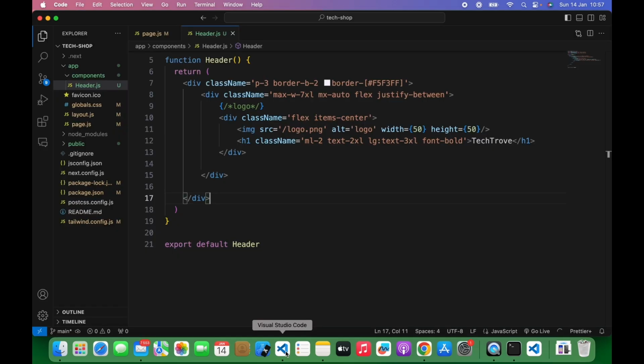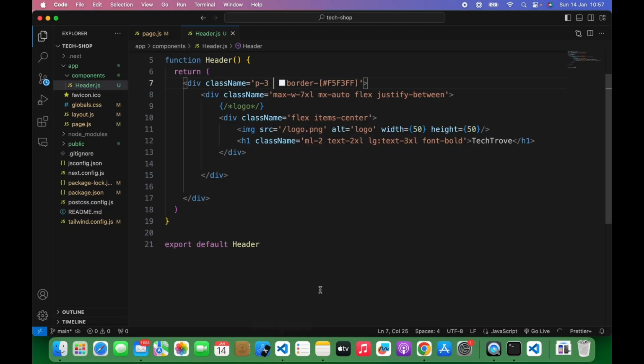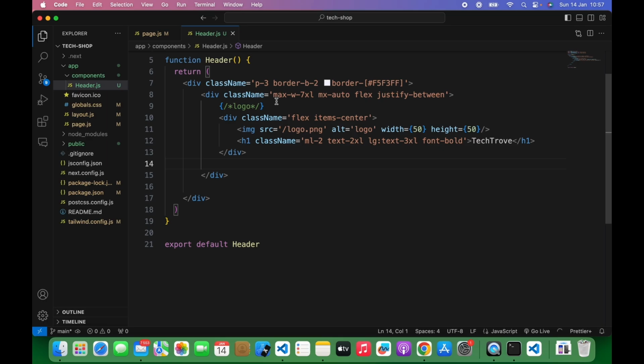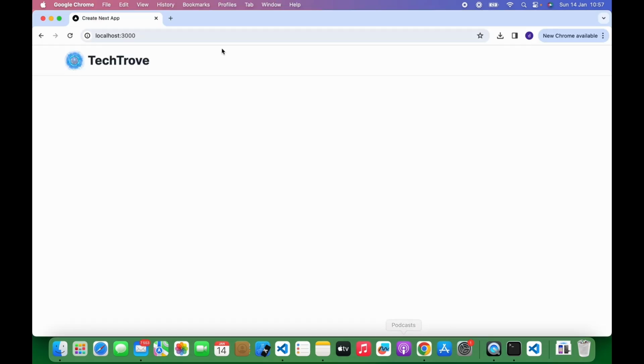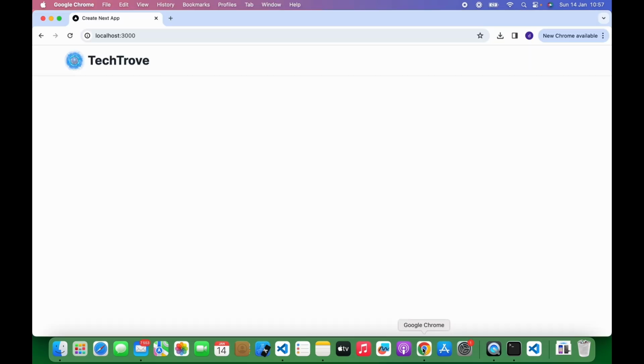That's the border. So if we remove this line, we save, then we don't have a border, then it doesn't look nice. So that's a very important line. Then this is the color of the border, so that's the color that you see here. If we say pink, this line will be pink. Okay, then this max width 7xl is saying that we want a maximum width of 7xl. If we hover over it, it tells you there's a max width of 1280 pixels, which is basically the max width of most standard medium-sized devices.